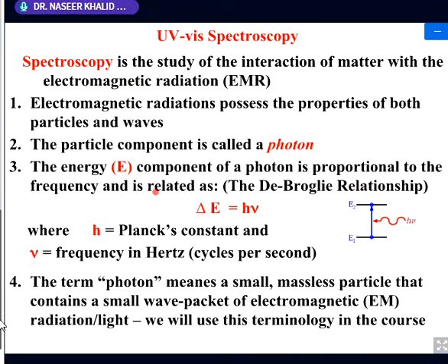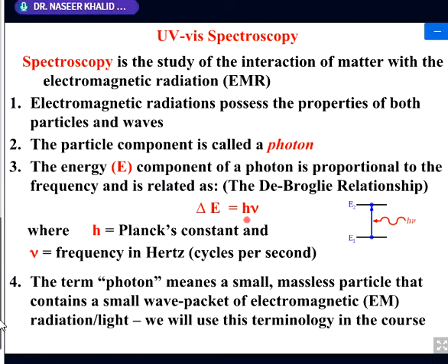And the energy of a photon is proportional to the frequency, and it is related according to this equation, the Planck relationship. Delta E is equal to h nu, where h is the proportionality constant, and we say that this is Planck's constant. He discovered that this proportionality constant is there. Again, this is E1, this is E2. This is the absorption, that is, energy absorbed by means of absorption, going from the low energy level to the high energy level.